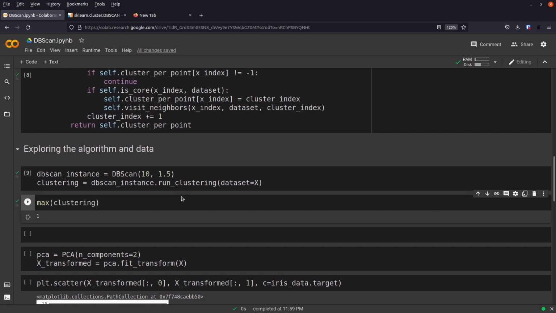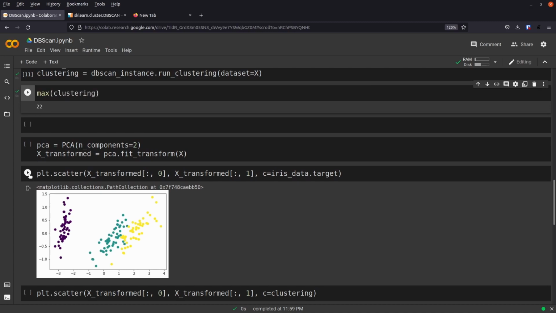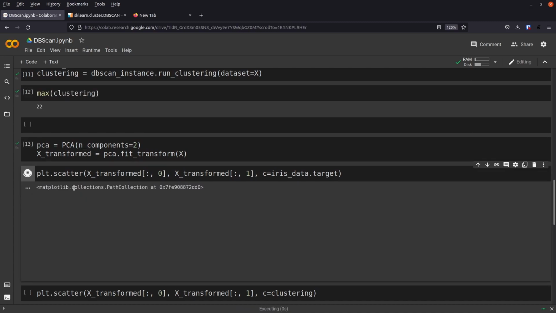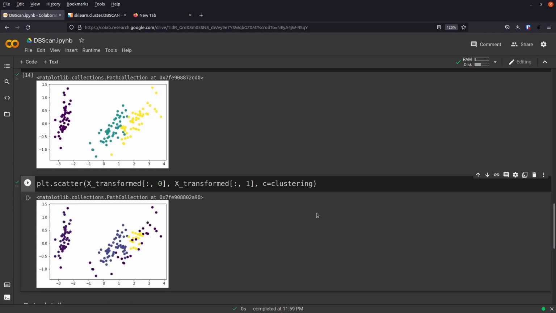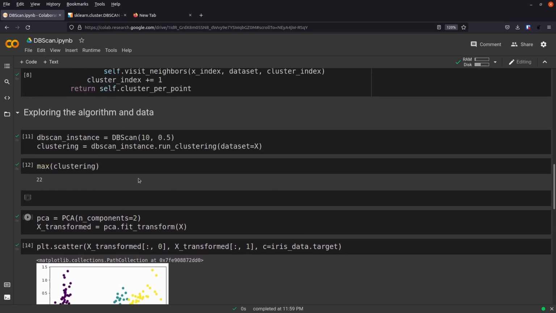Right, so I guess we found the mistake by accident. So now we have one fat cluster. So we need to adjust the epsilon. Now we have 22 clusters, okay. Do the PCA again. That's the original plot, and that's our plot. This looks already way more sensible.